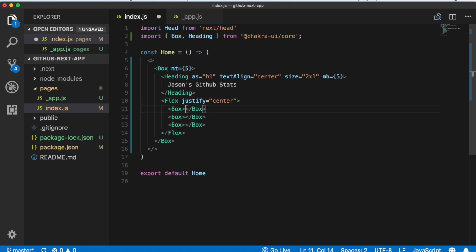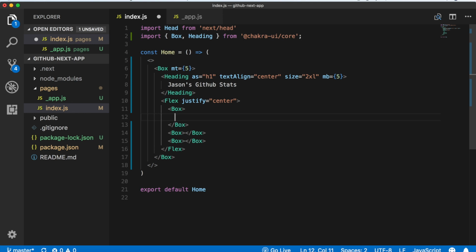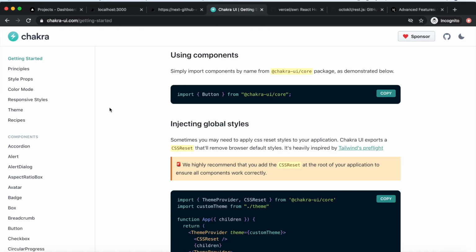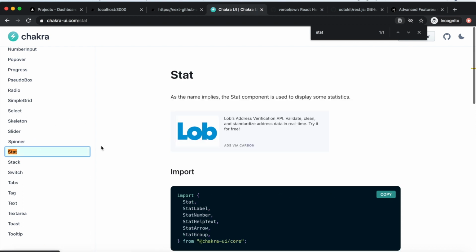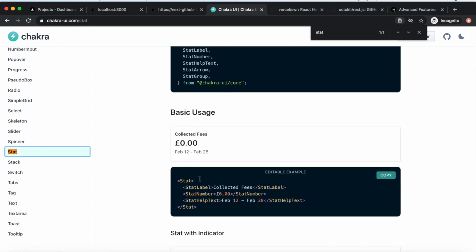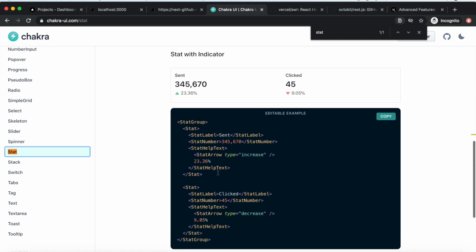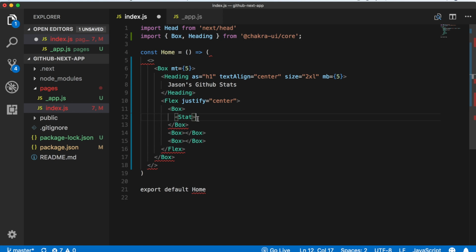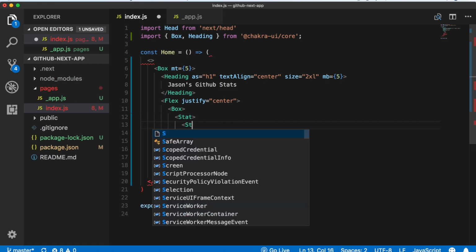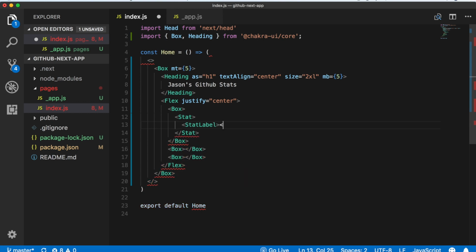And so inside here, we're going to add a Stat component. So if you go back to Chakra UI and we look for stat, we're going to be making use of basically just the styling here for our stats. So Stat, as you can see, will have a stat container with the label and also the number. So we'll be using that. And Stat here will be the container. And inside Stat has StatLabel.